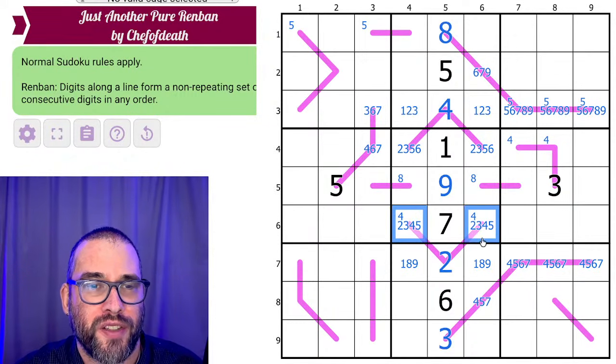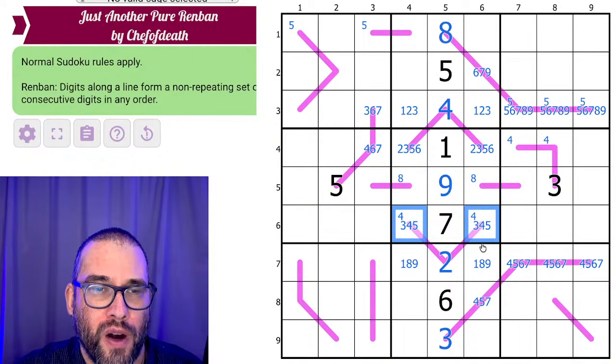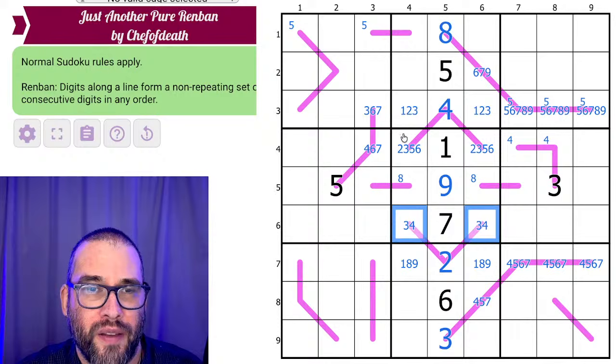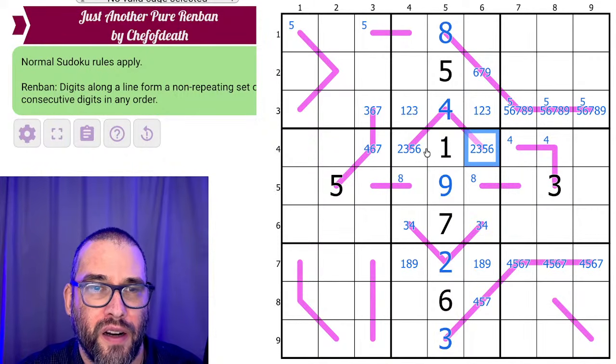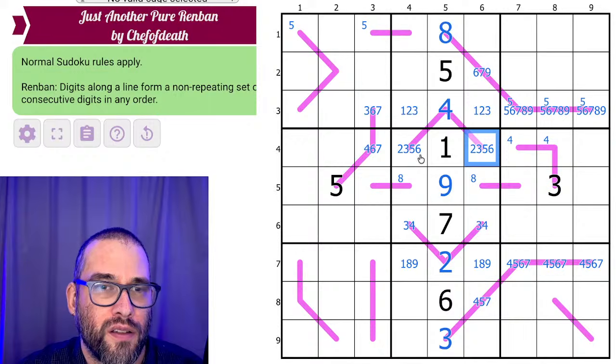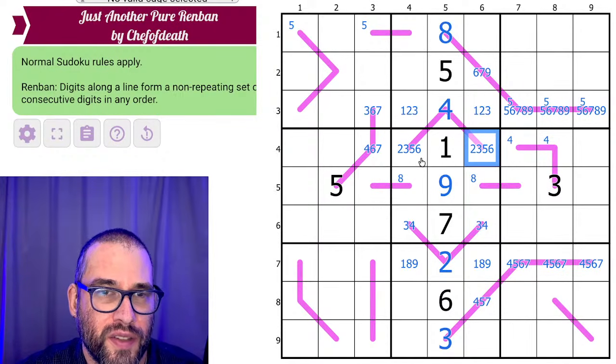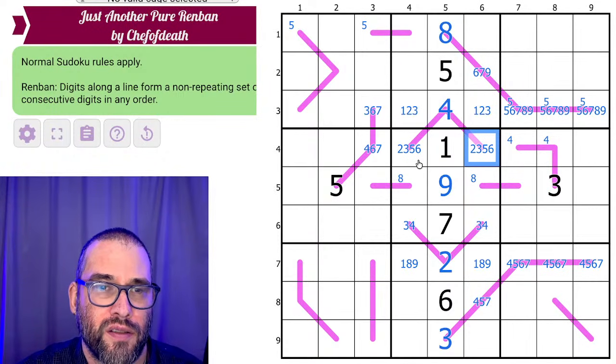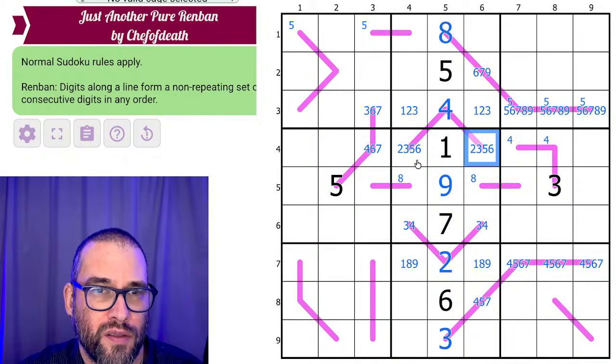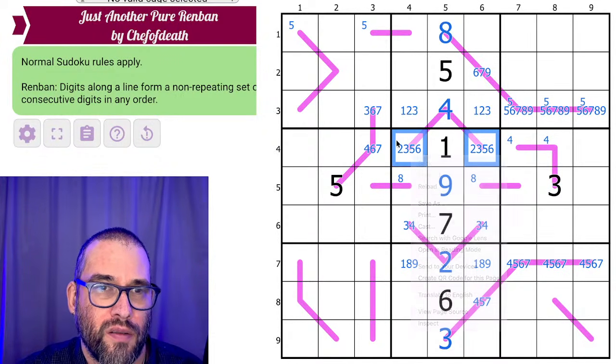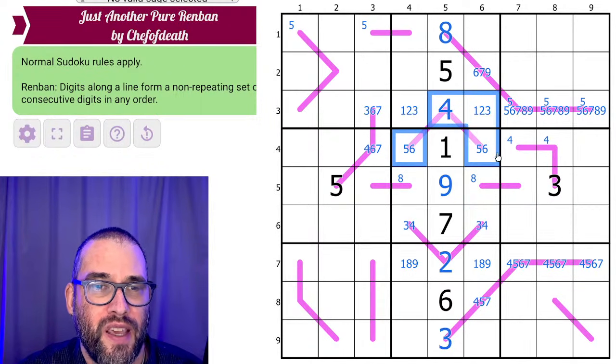Now this renban just is 2, 3, 4. 3, 4 pair here. Let's see. This renban doesn't have a 3 on it, so it can't have a 2 on it either.